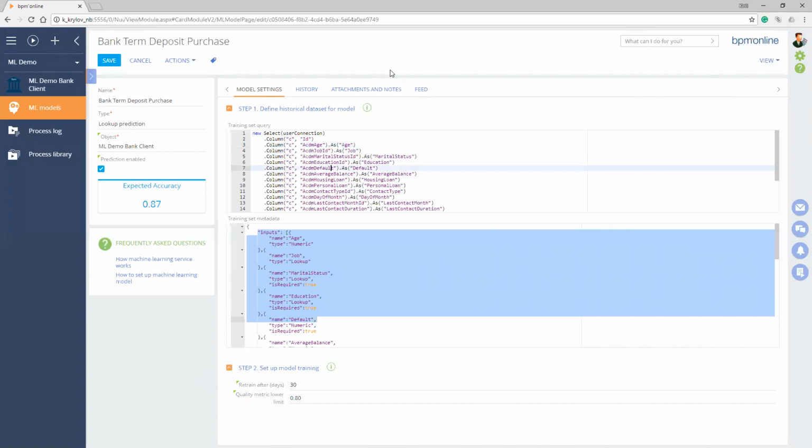Okay, so it starts off by providing this user connection. We don't need to worry about what that does, we just have to have it. And then we're doing this dot column and then 2 parameters. The first one is going to be the table name, and the second one is going to be the column that I'm querying.